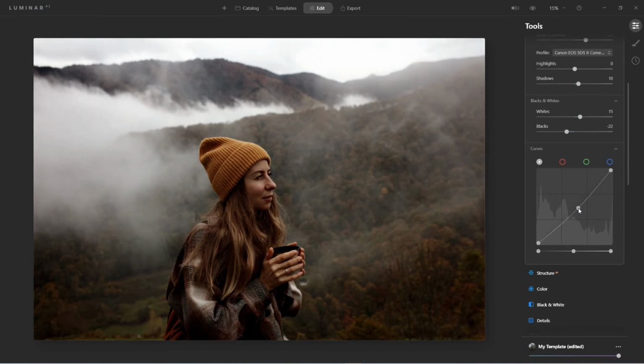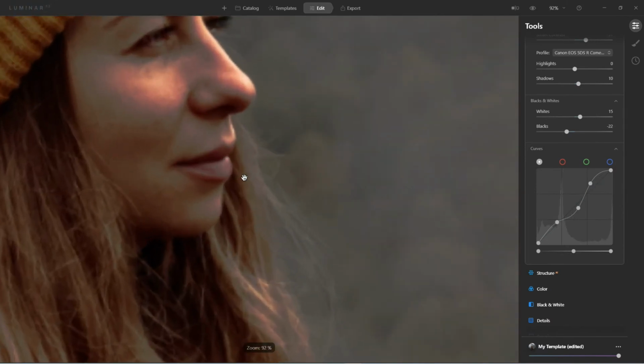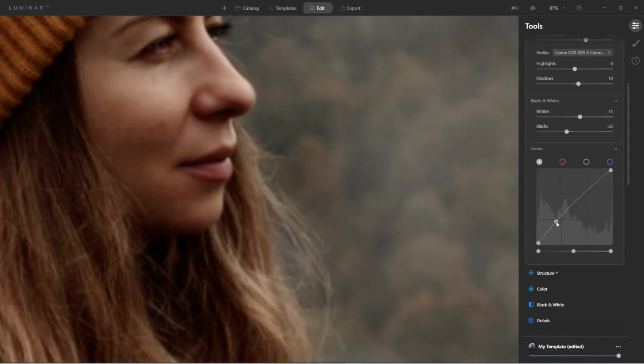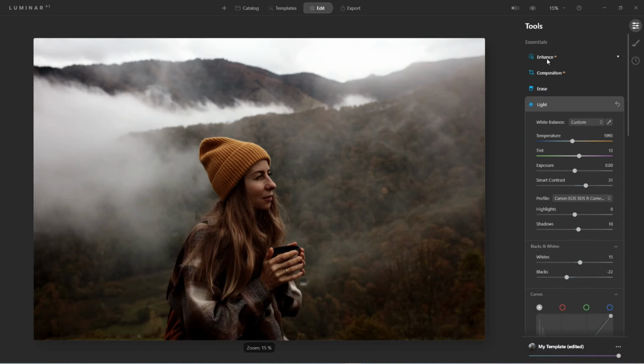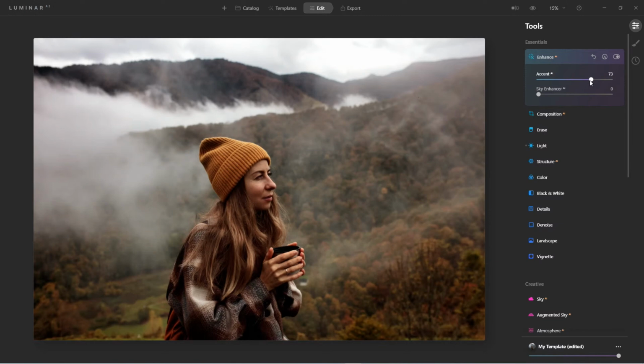Yeah, just slight. I'm horrible, and I'll be the first to admit, at curves, because I end up doing one of these things. I'll start out good, and then all of a sudden, look how I'm destroying her. Ooh. I always do that. So in lieu of curves, if anything, I would do something like this, just to make the whole thing darker. And then I would come up here to my good friend and say, help me, Accent AI. And then this is what's going to pull me out of it. Give it a second. Look at that. Ta-da. And then come down here and save it.